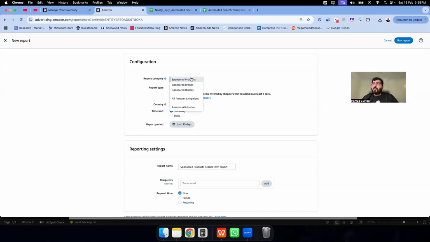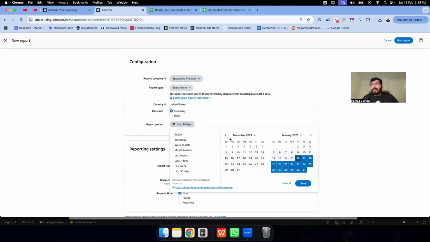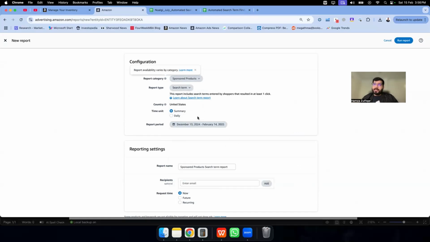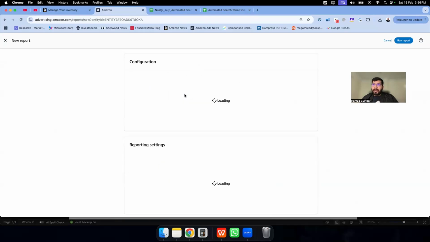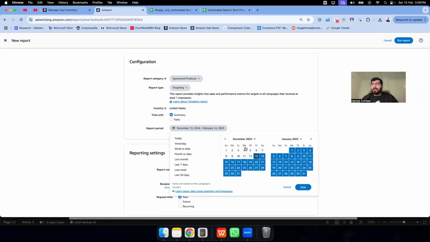Going forward, we need sponsored products search terms, selecting last 65 days data. Just download this data. And then sponsored products targeting, selecting last 65 days data. Download this report.